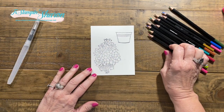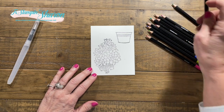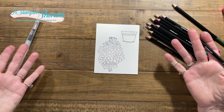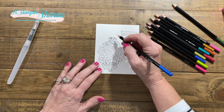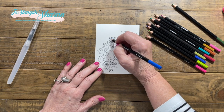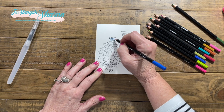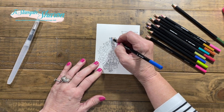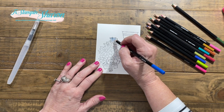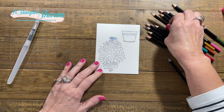So now I'm just going to start coloring. You'll notice I'm going to use different colors for my succulents because they do come in different colors. The way the colors change is when they are stressed. You can actually read up on that — I love succulents. I have them all over my house and I find it very interesting how they change.